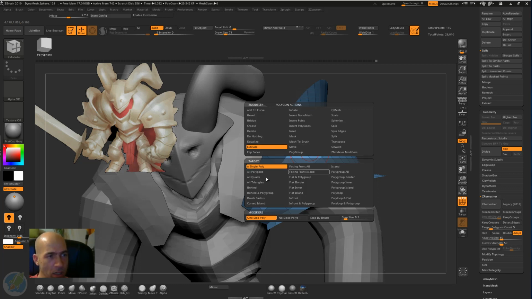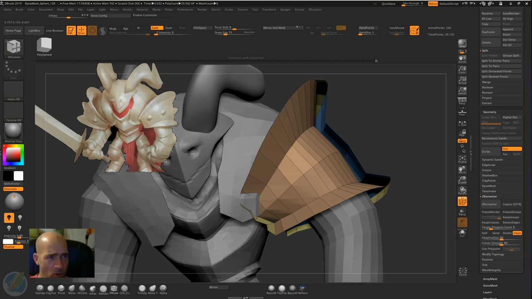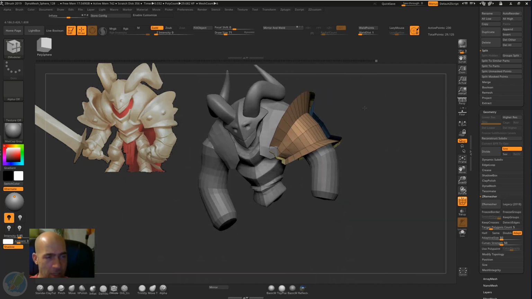And then here we will extrude not a single poly, but all polygons. Sometimes we use polygroup all, or polyloop, and anything else probably we don't use. I mean, from all these options we use frequently like 4 or 5 options. So it's not that scary. You will just have to learn those few. So extrude all polygons, extrude them inward, and you notice how our polygons are inverted. And we'll have to fix that.